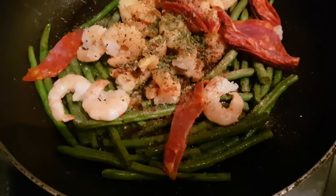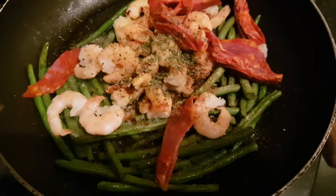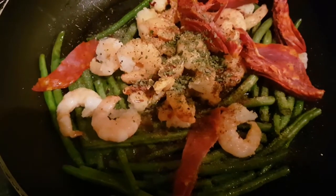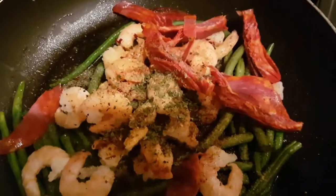Okay, so I just went ahead and put in all my herbs and the seasonings that I showed you, and then just last minute I decided to add a sprinkle of parsley. So in there I've got my garlic, my Mrs. Dash, which is the herb and garlic one. I've got my pinch of salt, my chili flakes, and my adobo seasoning.